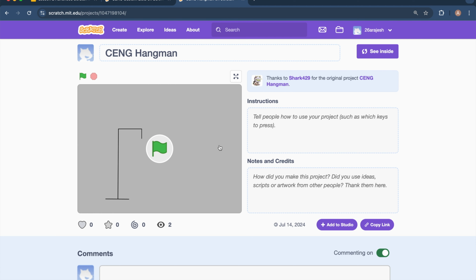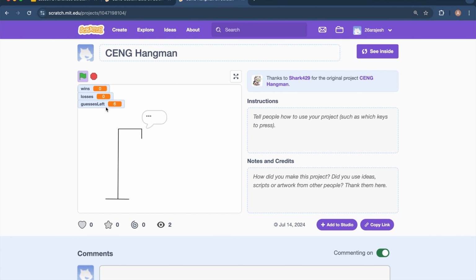Let me show you guys a live demonstration of this game. So as soon as I run the program, it shows me 3 blanks. So my word that I'm trying to guess is 3 letters long, and so far I don't know any of the letters. So let me start by just guessing a letter, maybe D. Or let me start with the vowel. I'll start with O. Oh, and I correctly guessed one of the letters. So blank, O, blank.